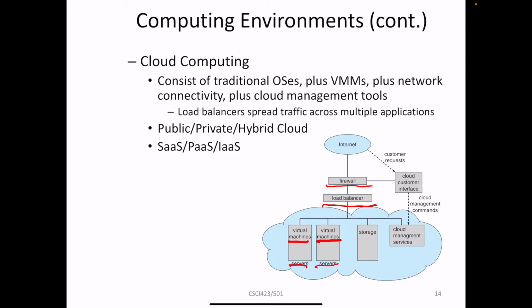Then how can the user communicate with cloud computing? Actually through the cloud customer interface. Due to different kinds of cloud computing, the cloud customer interfaces are different as well. For example, here is a list of cloud computing types. Public cloud computing is the one that provides service to anyone in the public. The customer will pay for the service by time or CPU cycles.